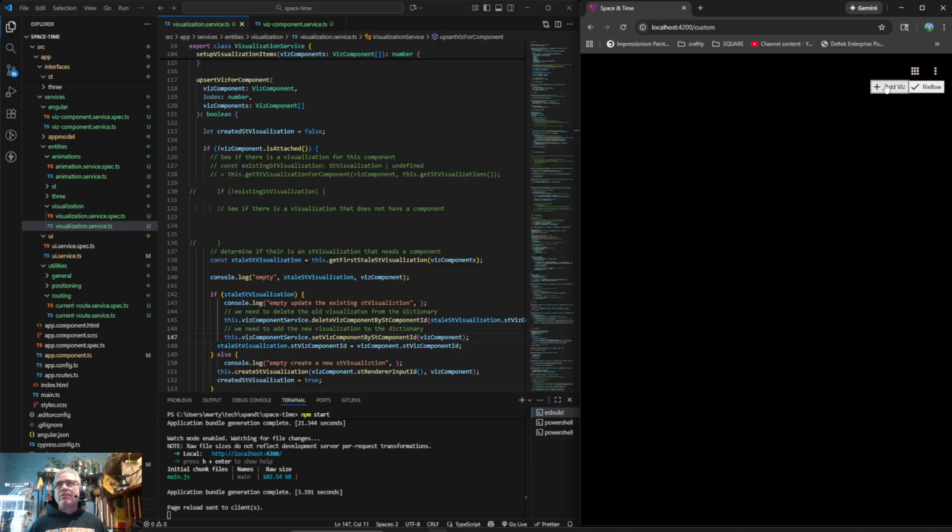And so we're going to add the viz. We'll add two of them, and see, we're still good. And that was only because we're adding and deleting the viz from the library. See, the code that redraws stuff needs to get the ID from the library, and the library, when it was stale, was referencing an old element, an old component, and so we needed to delete the old one. I think delete the old visualization from the dictionary and add a new visualization. So that is good, but then I ran into a new problem.